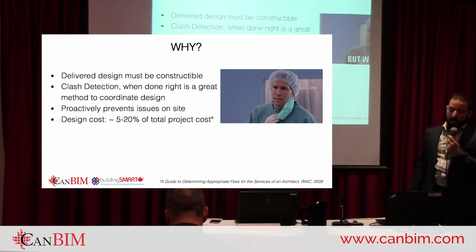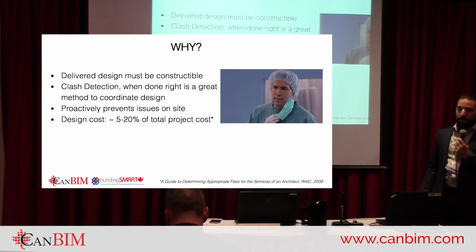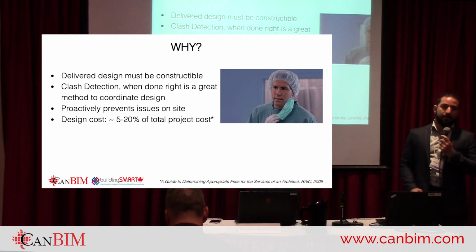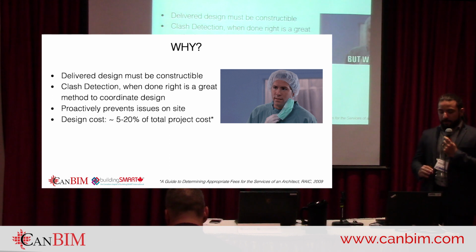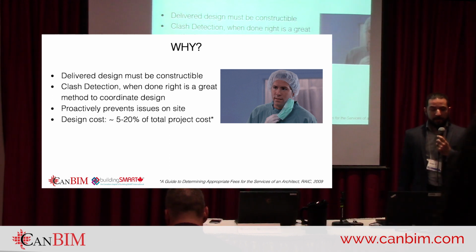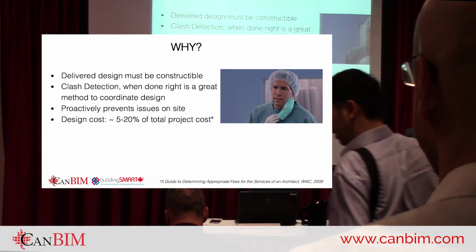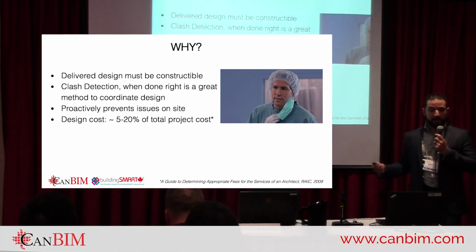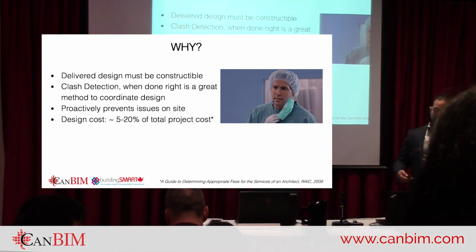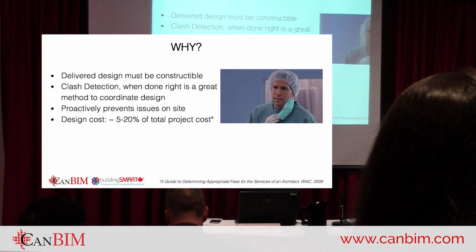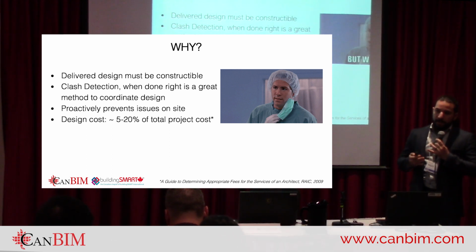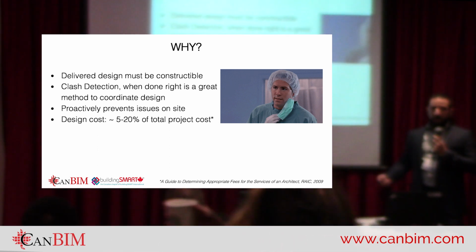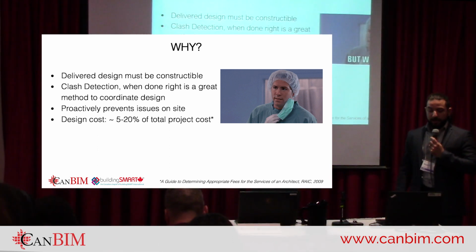Because as you may know, the design is usually somewhere around 5 to 20% of the total project cost. This is the ballpark number taken from the RAIC guide. But most of the costs are incurred in the construction process itself, and design is a smaller part of that. But still, if you don't design right in the first place, it can also cost the design company a lot of money to fix those issues later.